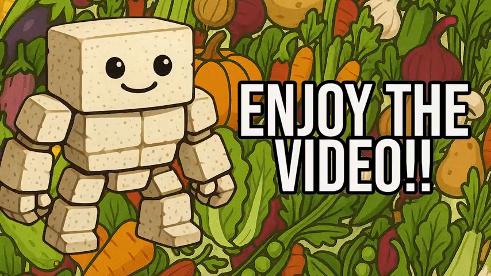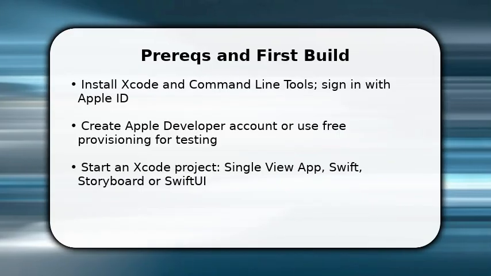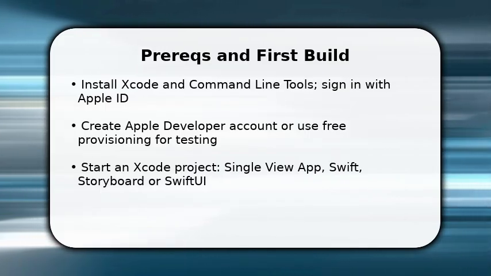Please enjoy the video. You start by confirming prerequisites: Xcode installed, Apple ID linked, and device for testing. Open Xcode and create a new single-view project using Swift or SwiftUI. Choose Team for provisioning. Once the template is ready, run on a simulator or device to ensure the toolchain works.